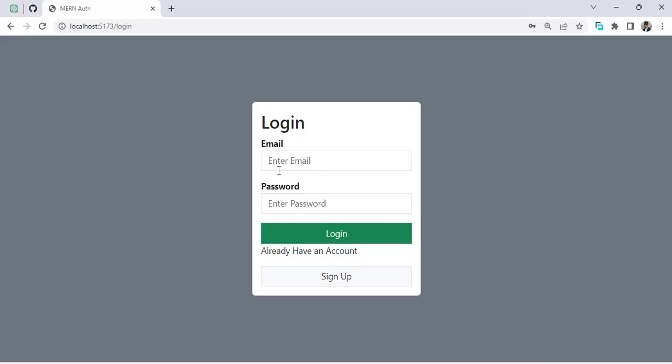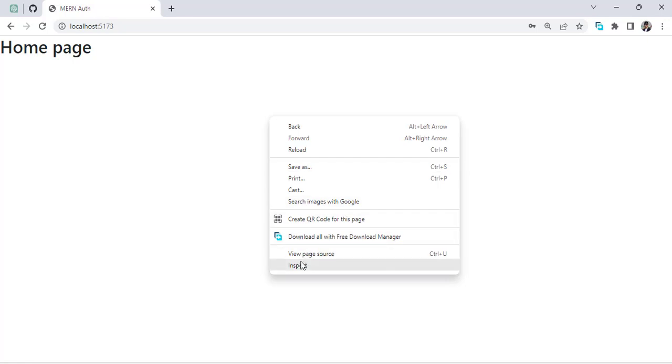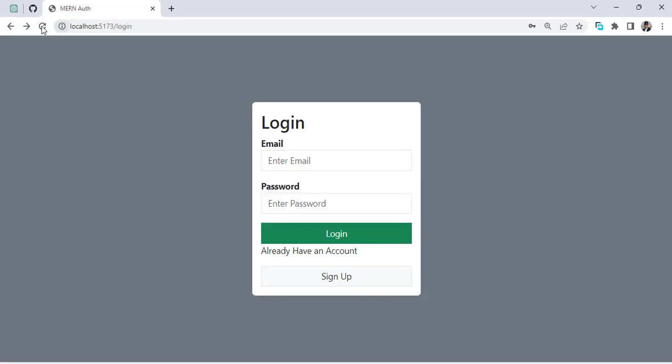Just come here. Now let's log in. Okay, for example, gmail.com. Let's write the password. Let's log in. See, we came to the home page. Okay, but if we log in as an admin, then we should move to the dashboard. So let's first of all delete these cookies. Now let's come back, refresh the page, and just enter admin gmail.com. Let's write 5. Let's log in. See, we came to the dashboard. Okay, to the dashboard page.